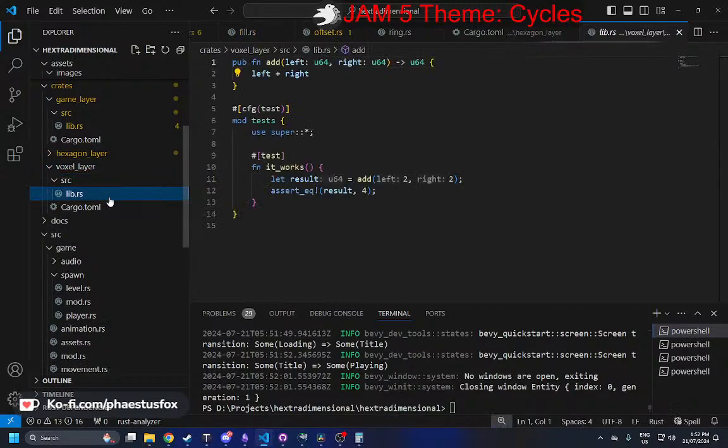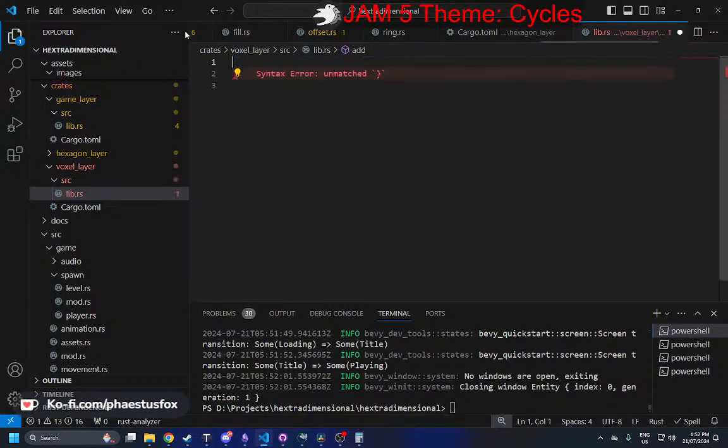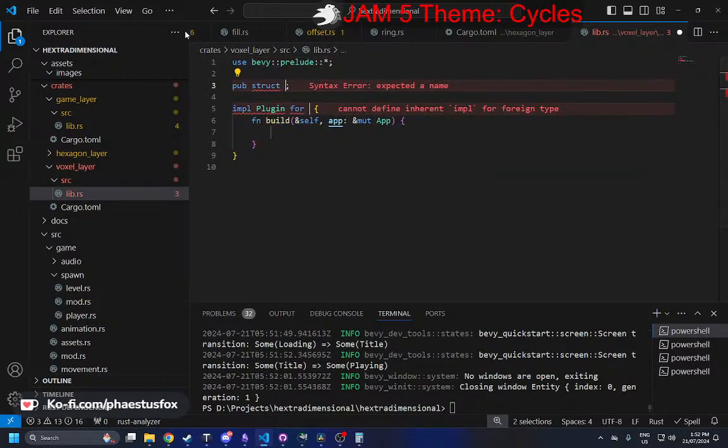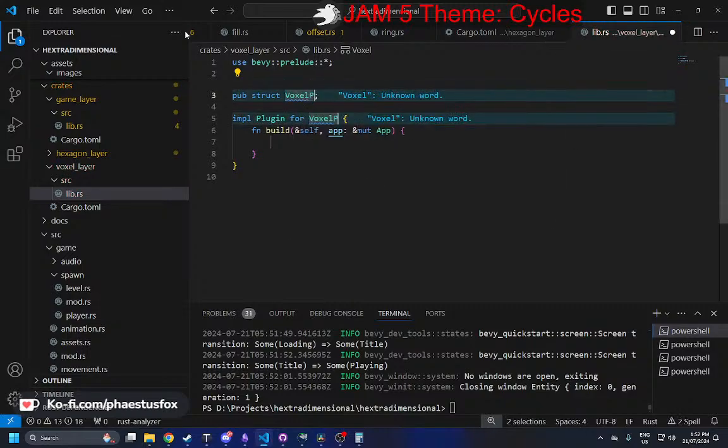So the next thing is to go to the voxel layer. So clear all this out, and then we need to go prelude. Well, I guess this just plug in, otherwise it'll re-include the prelude plugin. Plugin in it, and this is going to be a voxel plugin. Right.